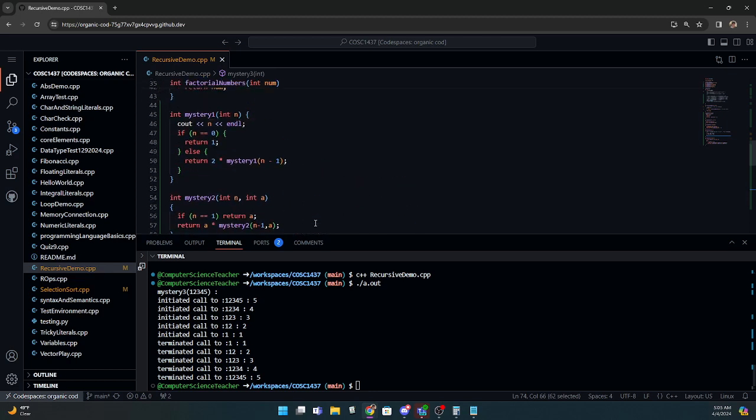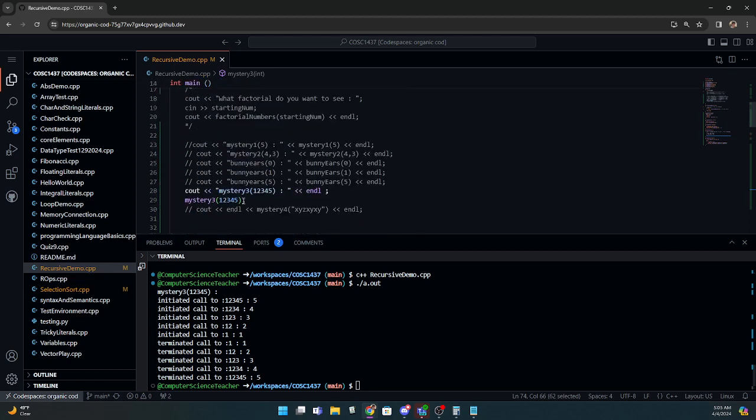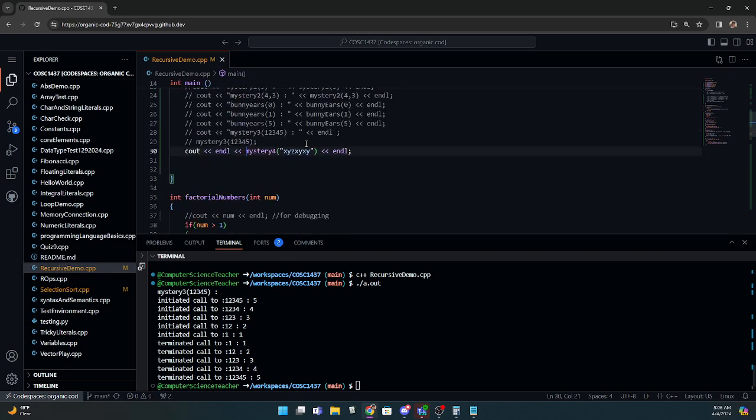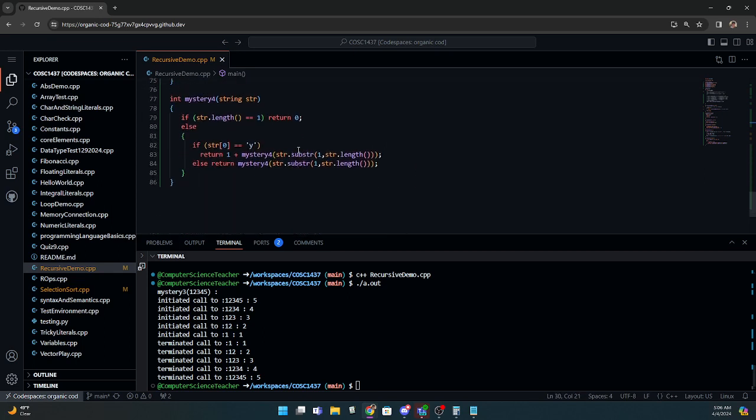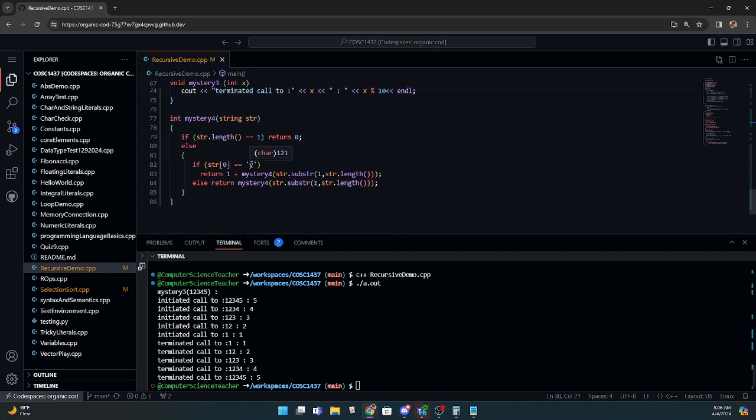Let's look at another method, and that method is mystery4. We're calling it with XYZXYXY. What the method is doing is saying that if the first letter is Y, then return 1 plus the next thing.